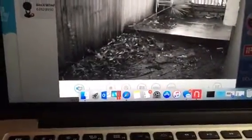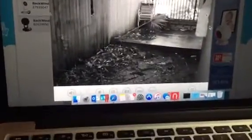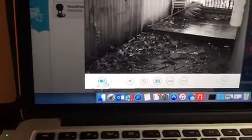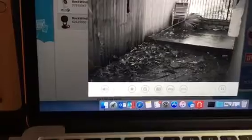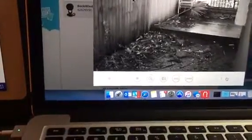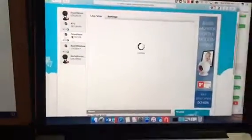I've got cameras on the front and the back, so you can see from here. This is the back window, so I can keep an eye on the trees, and you can also listen in on it. How far it's going to go will be very interesting. Oh, you can actually hear the wind. It's interesting. And then the front window. Wow. Front door. Just basically focusing on my car.